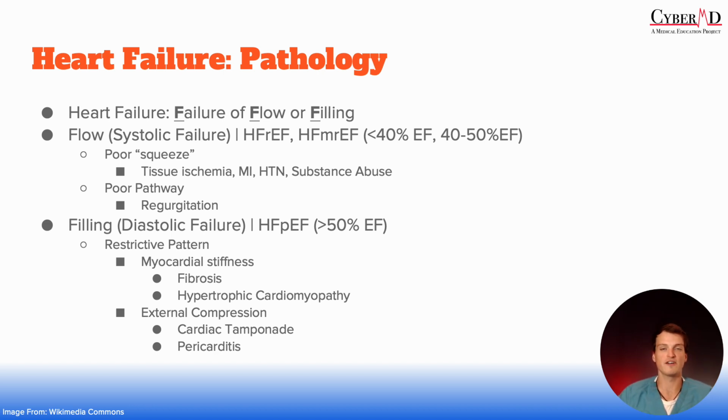And then another cause of external compression is going to be pericarditis, where you have this inflammation of the pericardium, and that's going to cause some restriction and some diastolic dysfunction, as that inflammation is actually causing the heart to be kind of stiff and causing this restrictive pattern as well.